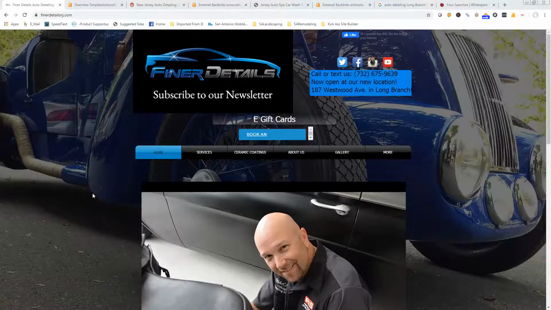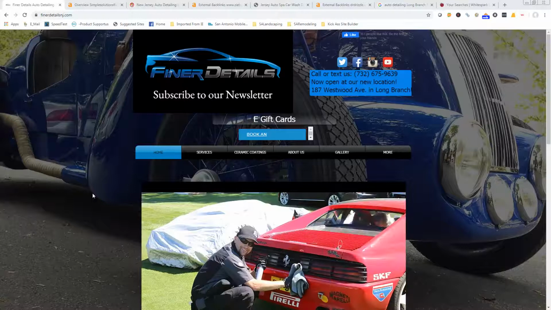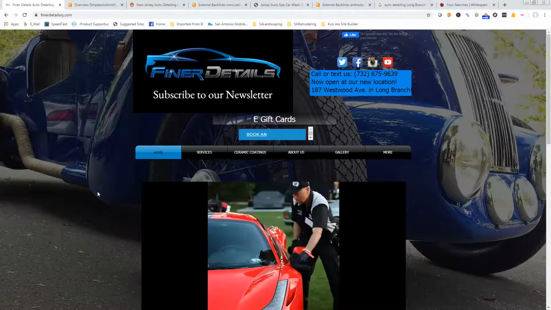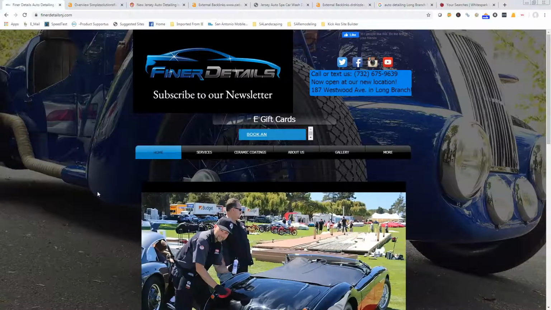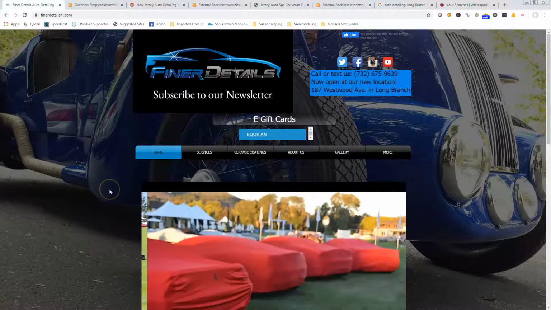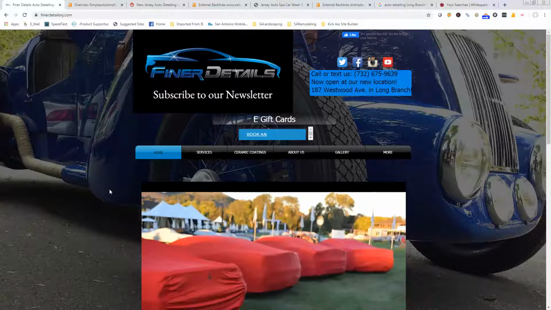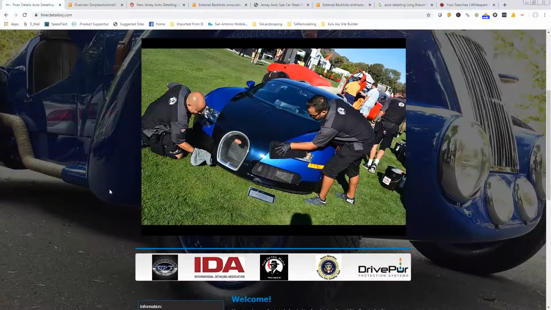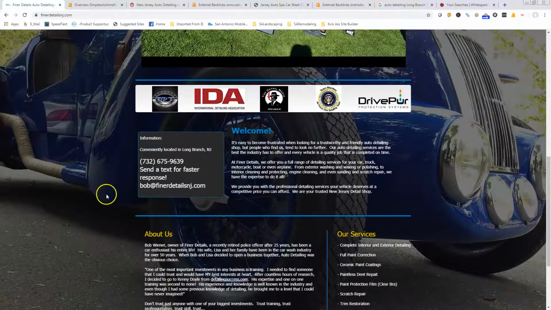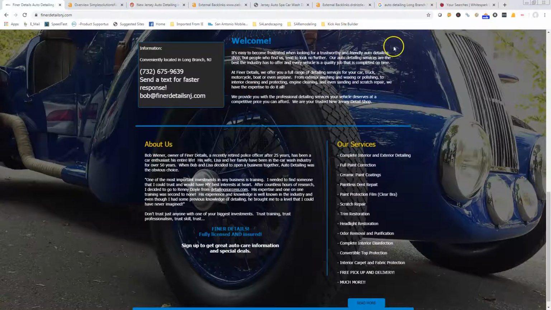But as far as content goes, Google looks for about 1,000 to 1,500 words on your homepage and about 500 to 750 on the back pages. The reason they do that is because when people search auto detailing in your area or ceramic coating, whatever, they want to know that that is what your site talks about. They want to send people to relevant websites to what they're searching for. And as cool as all the pictures are, Google cannot see those. Google only sees your content, which is basically this stuff right here.